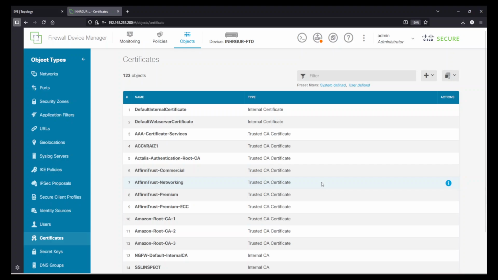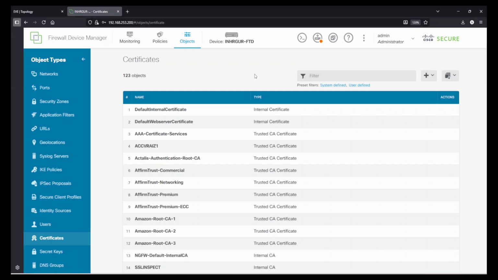It was easy, I know, but these certificates are very important in other settings where you will be using them, like SSL inspection. And as you saw, we cannot create a CSR from the FTD GUI. So that needs to be well understood in advance. You might want to use OpenSSL on any other Linux machine or maybe on a Windows machine, or you can use FTD's CLI in this case.